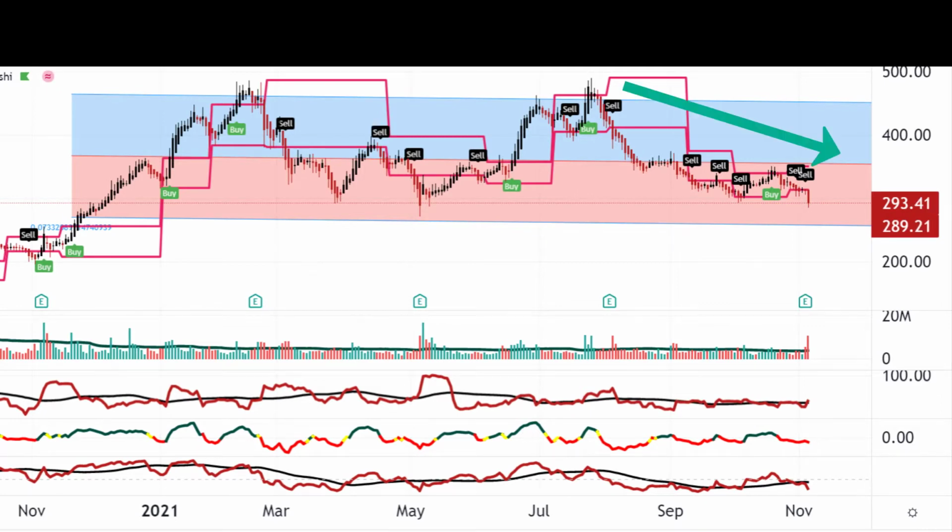Downsides could be the 260 zone at the bottom of the 2 standard deviation regression, and really where it sort of started to go up, November 2020 time. Breaks there, it's got a lot longer onto the downside. So overall, especially in, like I say, the short term, feel a lot more bearish.